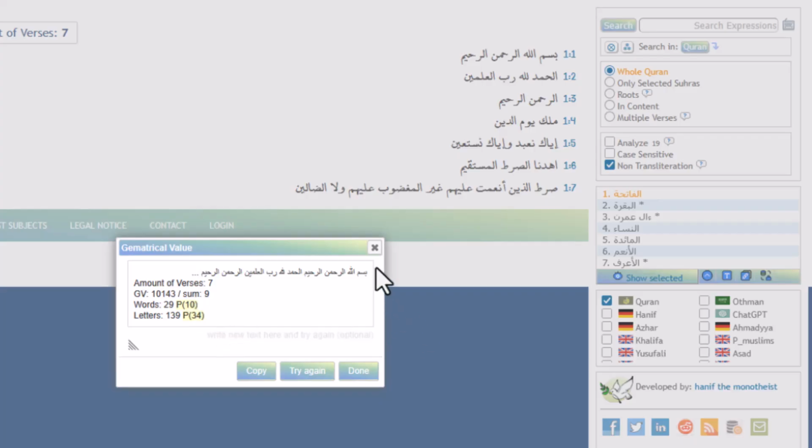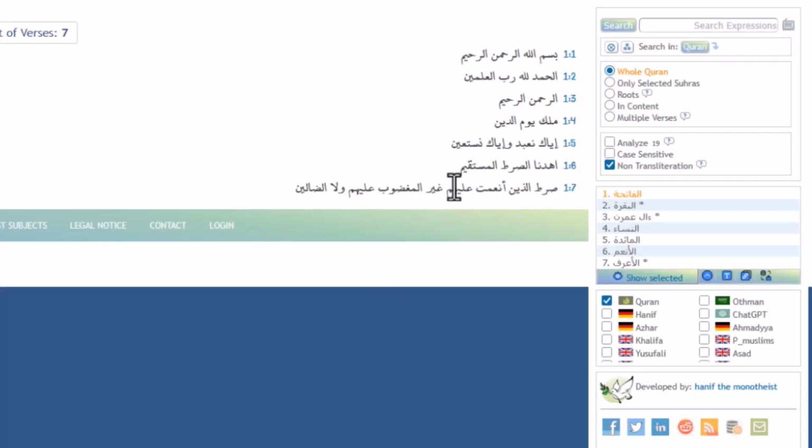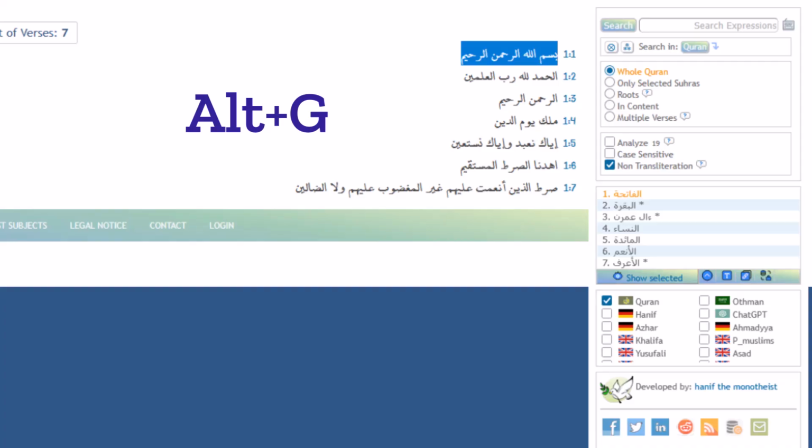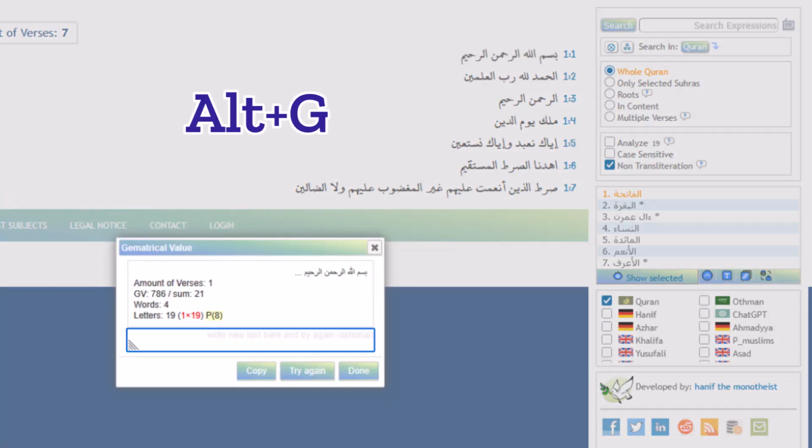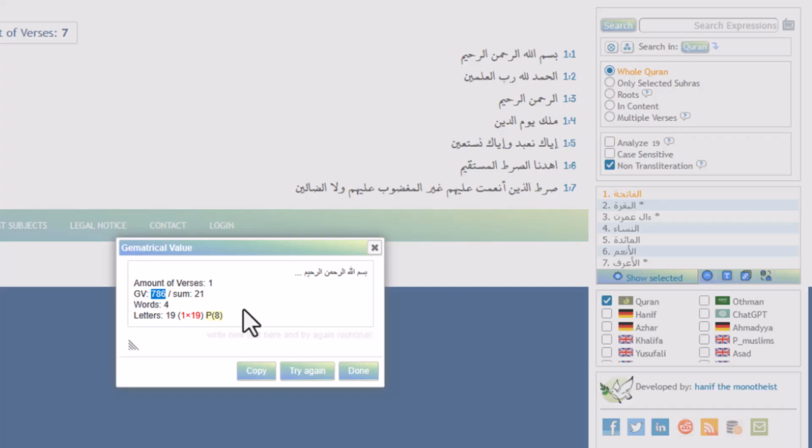If you select anything here, for example Bismillah ar-Rahman ar-Rahim alone, and try with Alt plus G, you can see it will only show you the selected phrase or word or letter, whatever you want. Everything you select will be counted here, and it will show you the Gematrical value, the sum, the word number and the letters.